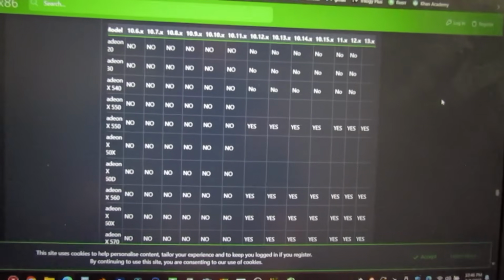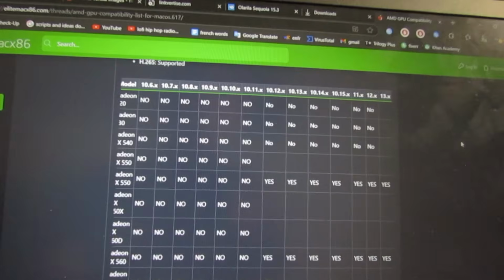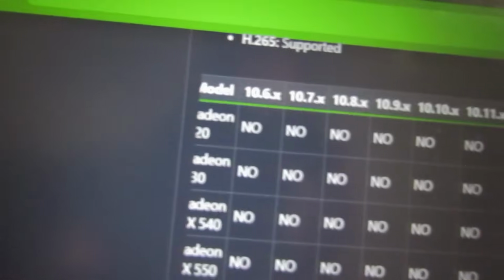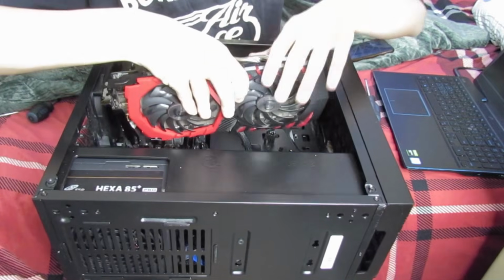Now to check your graphics card compatibility, there are two pages for NVIDIA and AMD. I'm on the AMD GPU compatibility page. You can check the compatibility. These are the versions. These are the graphics card models. If it says yes with OCLP, that's fine too. You would probably encounter some issues, but here it says yes, which means that this specific version supports that graphics card in particular.